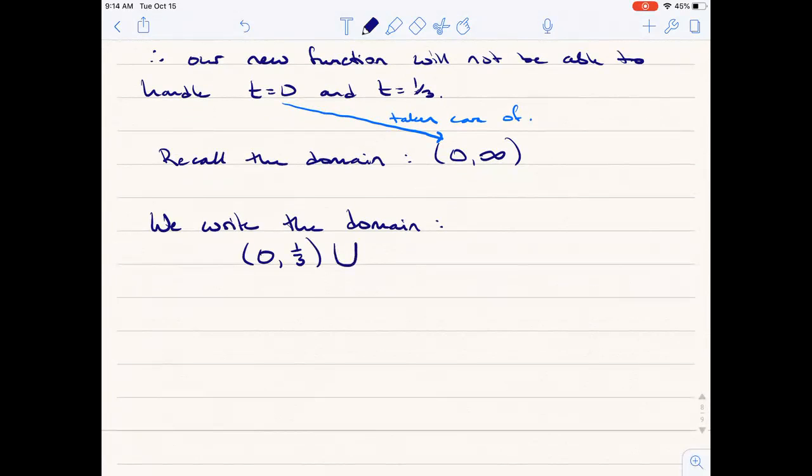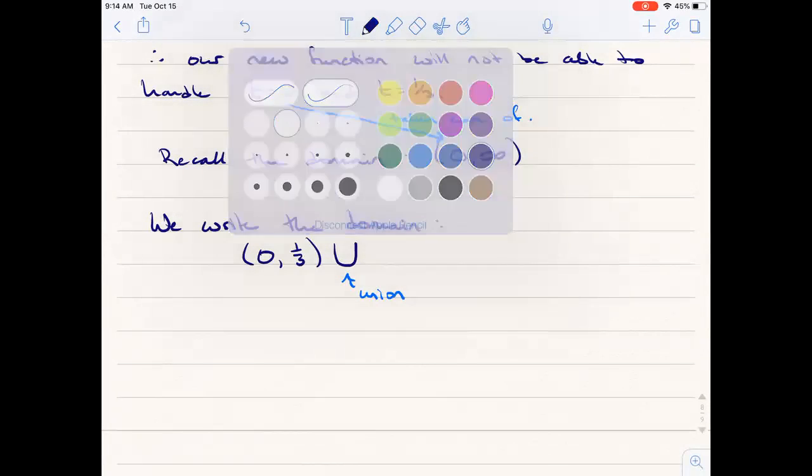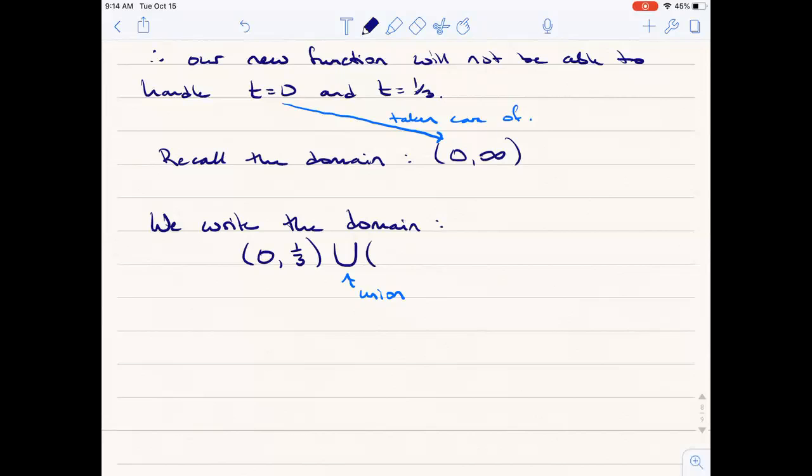And then we do a U for the union. And it just is a way to link up all these different intervals. And then we start again from 1 over 3 to infinity. Oh, that was a crappy infinity. So as long as we're not equaling 1 over 3, right? So we don't have a square bracket, we can go from 0 very, very close to 1 over 3, and then we can pick up again very, very close to 1 over 3 on the other side and go to infinity.